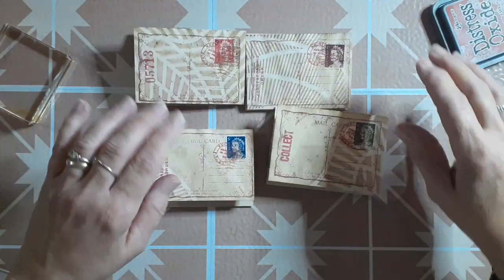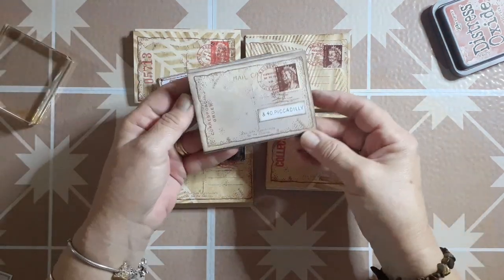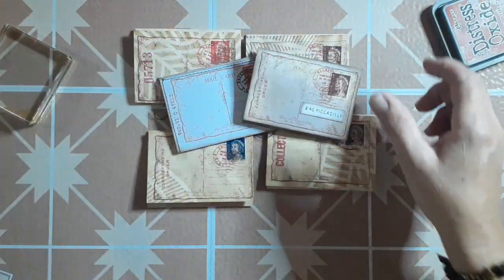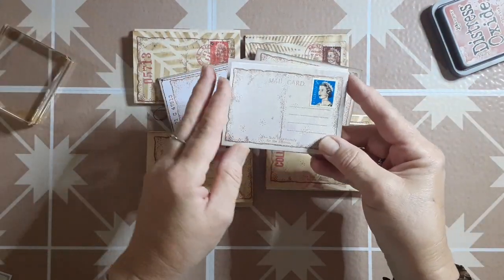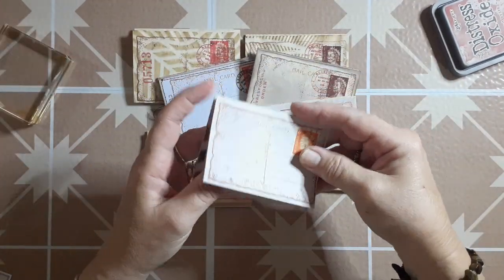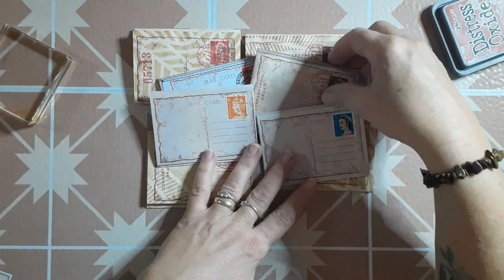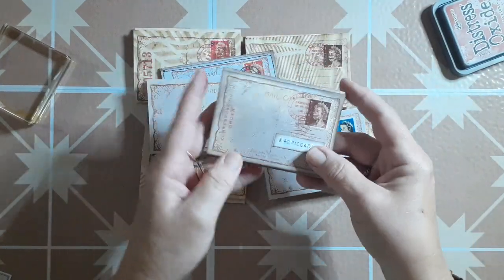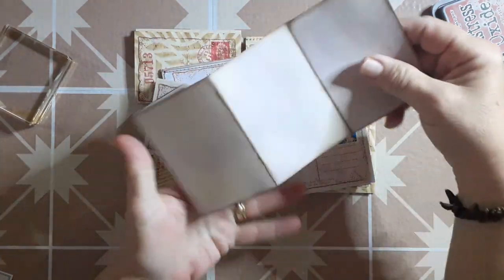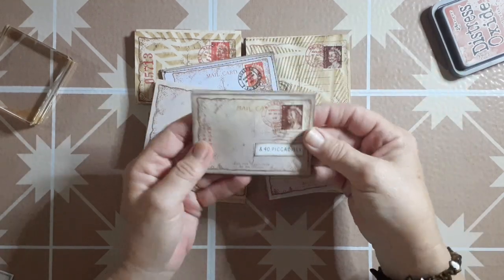Aren't they cool? I love them. And once they sit nice and flat, they just look really pretty inside of little pockets. Yeah, pockets in journals or Happy Mail or bundles, as these are all going to be part of bundles that will be in the Etsy store soon. And then of course, your ink I have with this one and this one. I've just inked around the entire card, and I've inked in all the creases just to give it that definition, and give it a little bit more of that grungy feel.